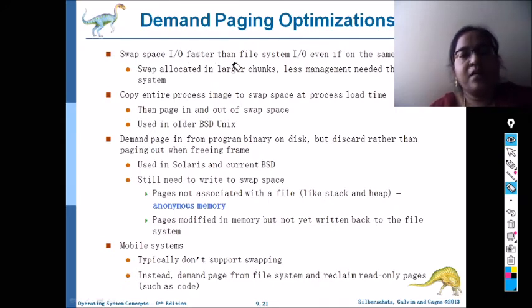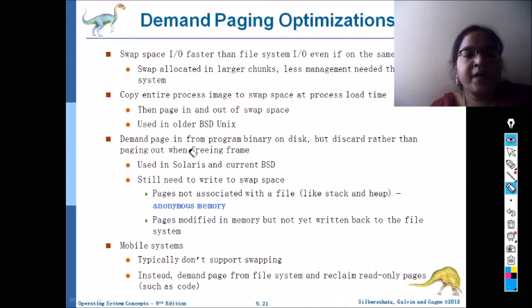A separate swap space is there, and whichever programs you are using, you put them in swap space, so that input and output will be faster than the normal IO subsystem. Keep a larger space for swap, in larger chunks, so less management is needed, and then copy the entire process image to swap space. This will give an advantage.